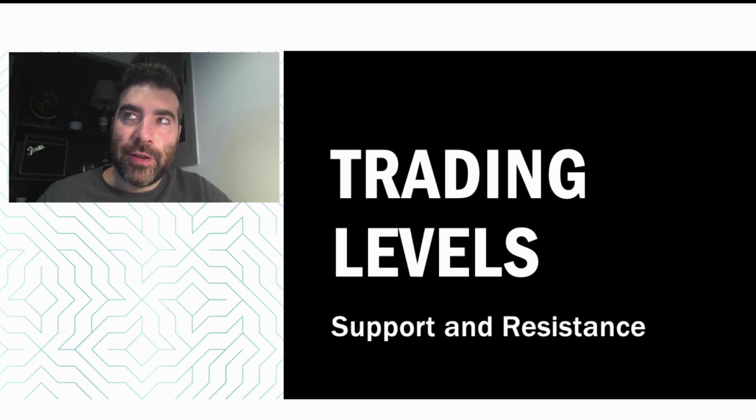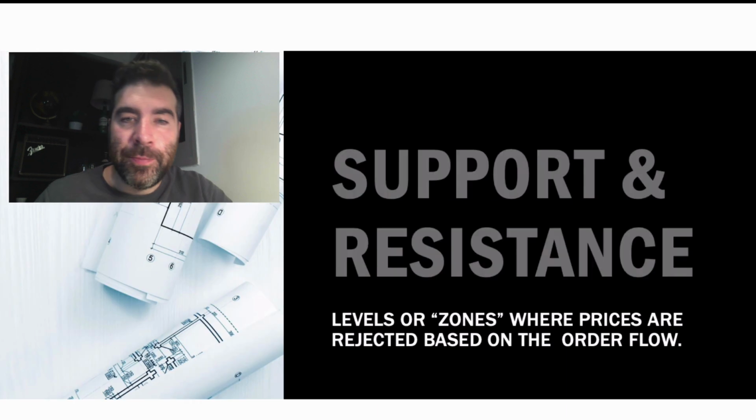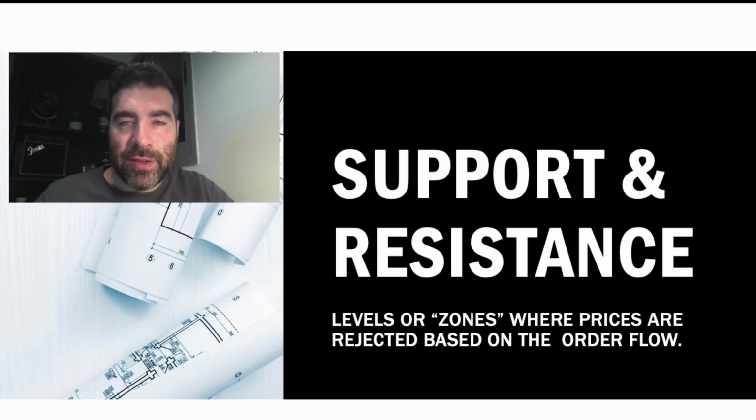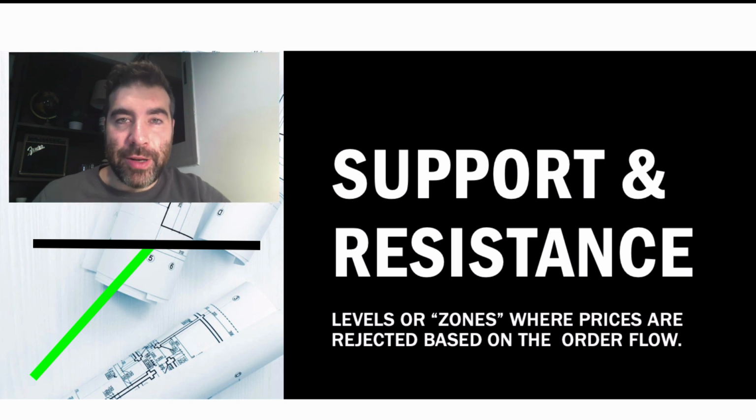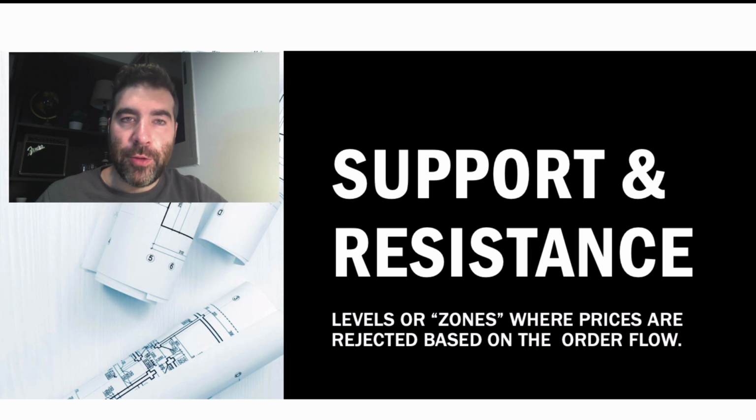But let's talk about a few other things that have to do with it, which maybe you're not as aware of. So first of all, support and resistance are levels or zones where prices are rejected based on the order flow. When the market is going up from a certain spot and it reaches a spot where it's hit before and pushed off, likely when it reaches that spot again, that's the zone where prices are rejected and you're looking to get another rejection. We're not trying to prove anything here. We're trying to go where we think the market would go. So if it rejected off that spot before, it's likely to reject off it again.